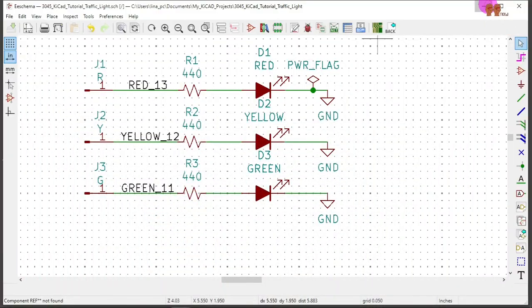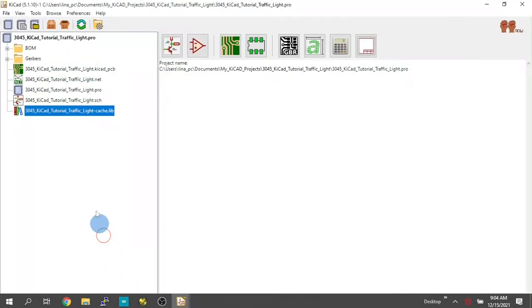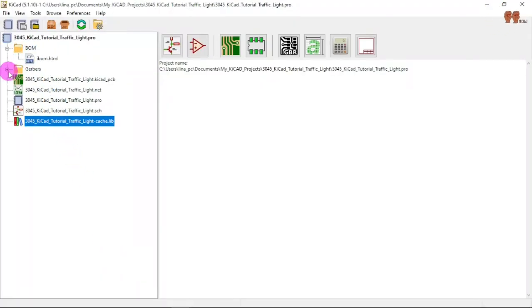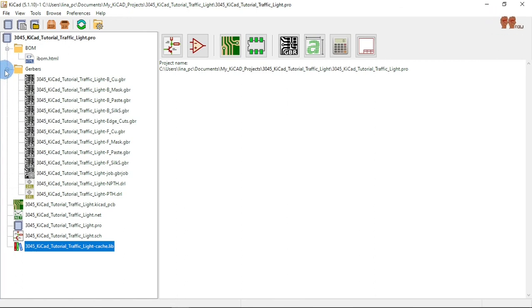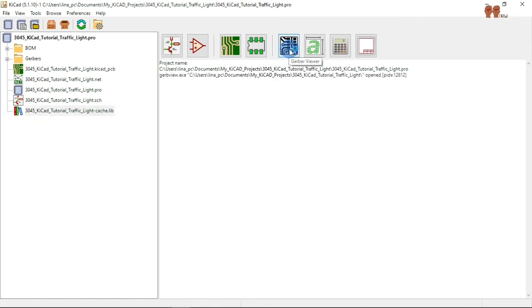let's look at our gerbers project. So we have our BOM here, gerbers here. And now if you want to check the gerbers that we created, click here.